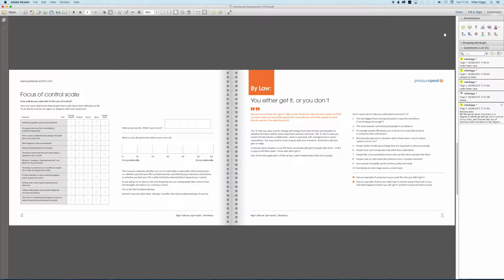There are a number of other things that you can do with the tools. I mentioned the notes tool. So a notes tool might be useful in here where we've got the bylaw and the orange behind the bylaw. Let's say we've decided that this version is purple. So I might say, right, okay, that I need to highlight as a note. So I'm going to stick a note in there, and I'm going to say change to pressure point purple. Now that's fine, because that's a note. It's not highlighting a specific bit of text. It's just a note to me to say change that to pressure point purple.